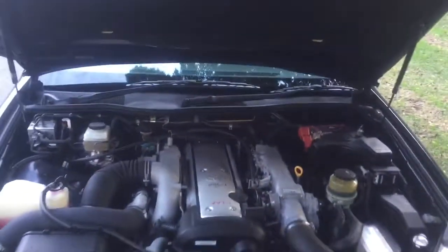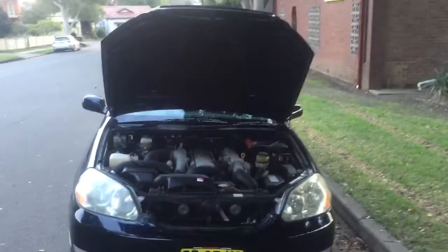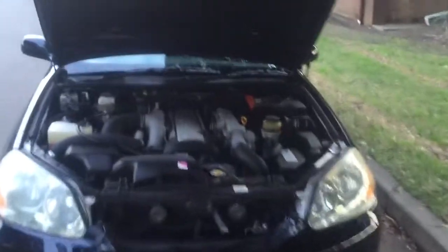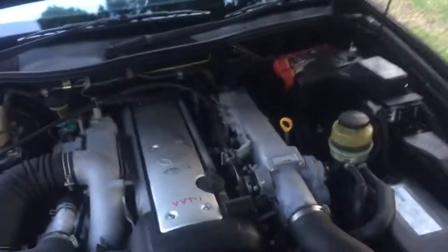This car is available at Edward Lee's. If this car happens to be sold when you're watching this video, don't worry — call us at Edward Lee's and we'll import you a similar car. I think this is an IRV Fortuna in a manual, which is quite rare and probably the most expensive of these kind of cars. If you want an automatic, they're significantly cheaper and very good value for money. Most people that want these performance-style cars like the five-speed manual option — it's a beautiful gearbox.